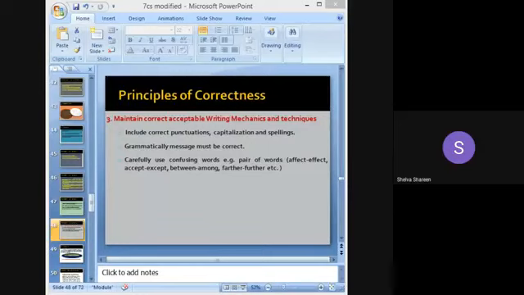Then grammatically, the message must be correct, or grammatical rules should be in your mind, and you should follow all of them. Now, the biggest problem here is English is not our mother tongue. We are not native speakers of the English language. It's our second, or for most of us, a foreign language. So we get confused whenever we are using pair of words. They have given the pair of words affect and effect. I can bet that most of us are unable to differentiate between affect and effect. How many of you can tell me the difference?